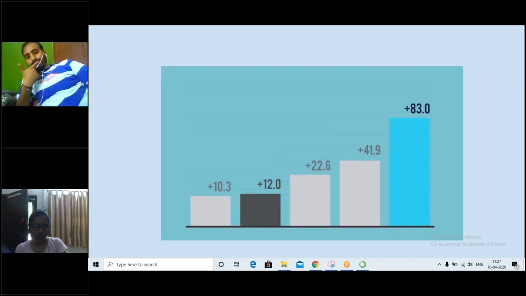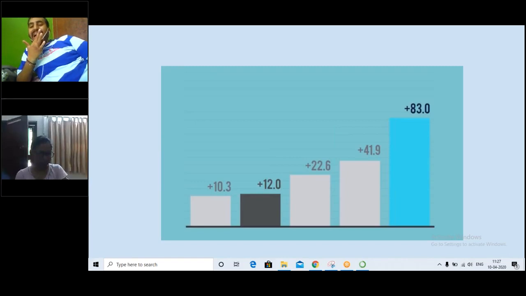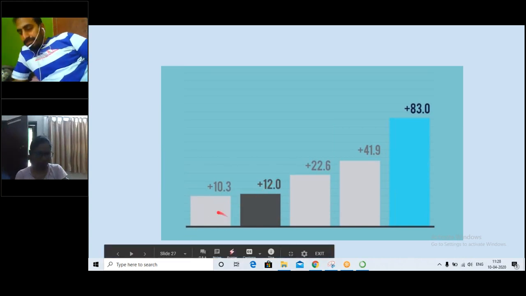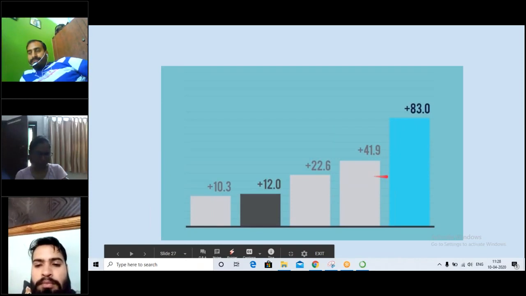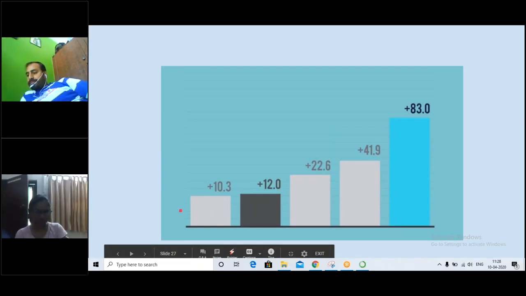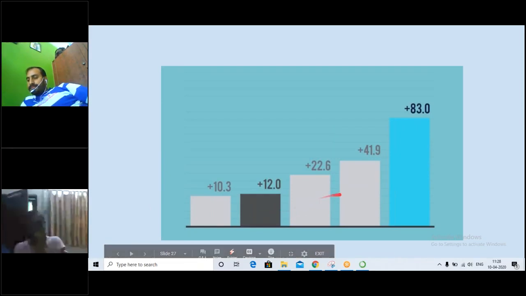So how we used to do this before data science, how we used to recognize the patterns from data: we used different statistical tools. We used these sort of graphs manually, and we used to get the patterns from the data. Prabhjot asked what kind of patterns. Patterns could be of different kinds. It could be something like this, as you can see in this graph. If we are able to focus, we are able to see the patterns.